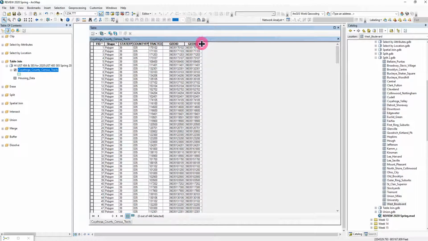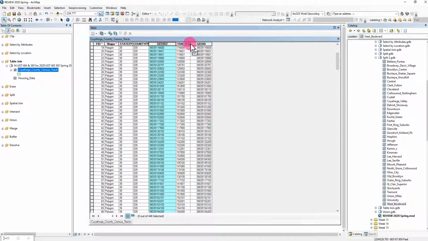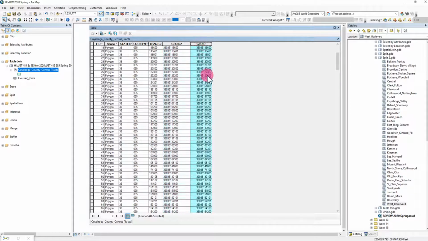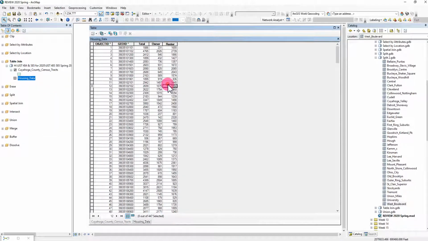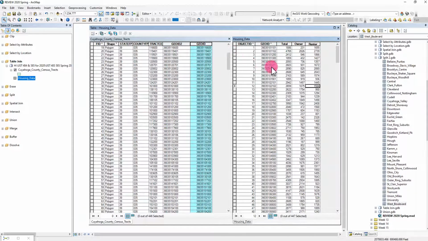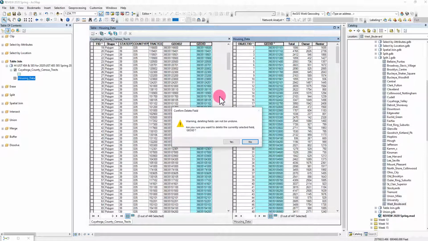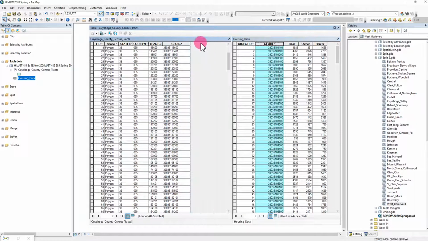So if you have data from the Tiger line shapefile website, you will have a text field GUID, right? So it can be here, it could be here, but depending upon your data, let me arrange the table here. So here, this is a numeric value, as you know, right? Let's say we have Cuyahoga County census tract data, and this is a GUID, this is a text value, this is a numeric value.